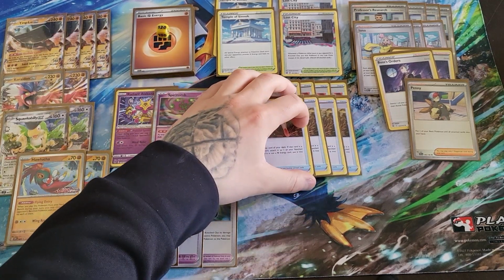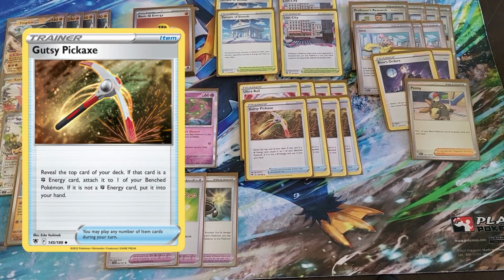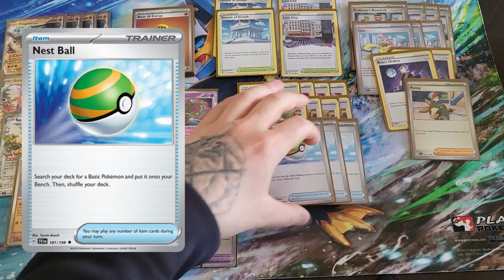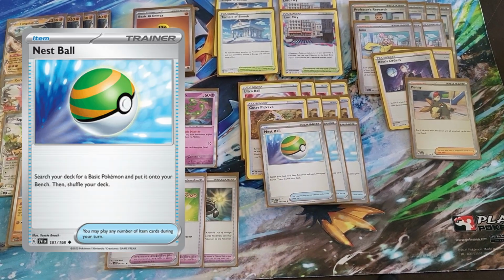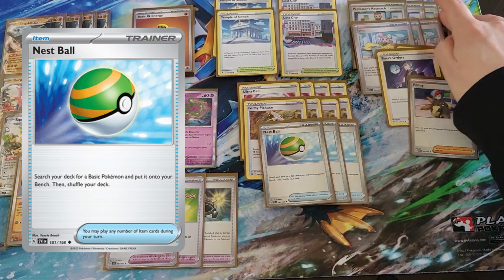Playing 4 copies of Gutsy Pickaxe. So Gutsy Pickaxe lets us reveal the top card of our deck. If it's a fighting energy, attach it to one of our benched Pokemon. This is the main means of setting up a backup Ting Lu or setting up our first Ting Lu. We are going to play 3 copies of Nest Ball. So this is just backup in the rare instance that we don't get the Ultra Balls early. We do still want to not get donked. Slide everybody up there.